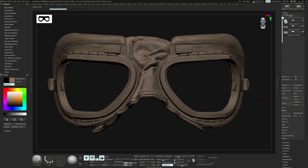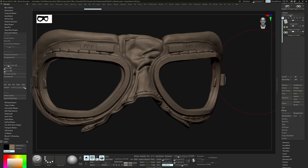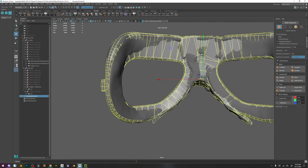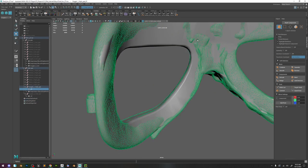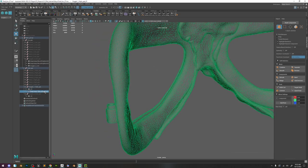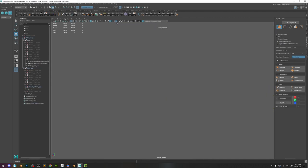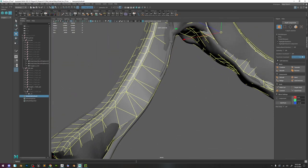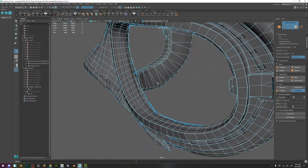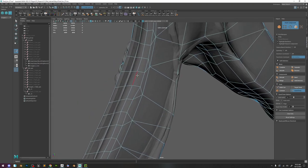Just to be sure, I'm just gonna redecimate this. So let's put this in Maya. Yeah, I guess that's correct. Just making sure, since I did this project quite a while ago, so I don't remember everything anymore. So we can just do something like that.